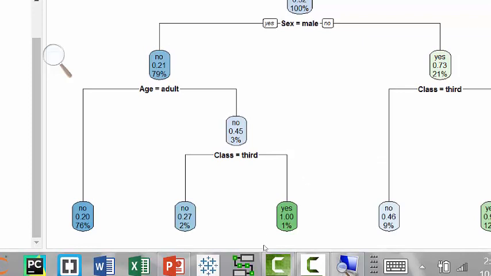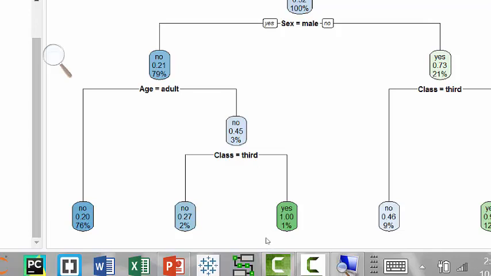What percentage among them survived? 0.2. 20% of them survived. What percentage died? 80%. Which one is higher than 0.5, 0.2 or 0.8? 0.8. Therefore, what the classification tree says is this: the default is 0.5. Whichever is higher than 0.5, that's how I'm going to classify this entire terminal node. The highest percentage is for no, did not survive, 0.8. Therefore, this entire node is classified as non-survivors.